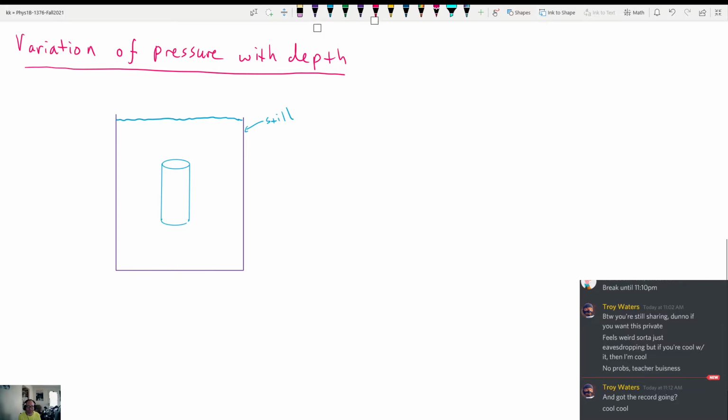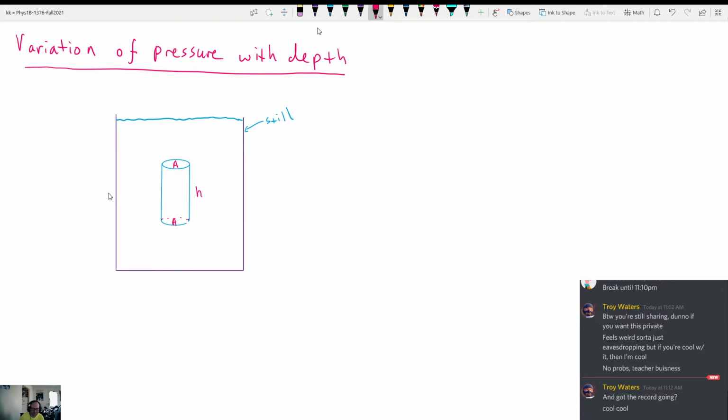Okay, and I'm going to tell you that it has dimensions, so the total height of the column of water is going to be h on this side. It's a cylinder. And the area on the ends is going to be A. So this area is A, and there's also going to be an area down here as well that we'll call A. Okay? And again, this isn't an object that I'm placing into the water. It's like just imagining what a column of water is and the forces that it feels. Does that make any sense to you all?